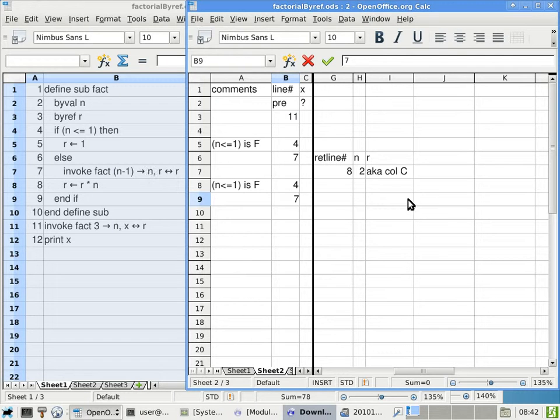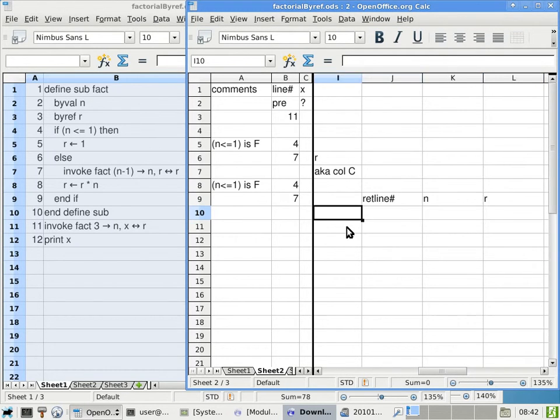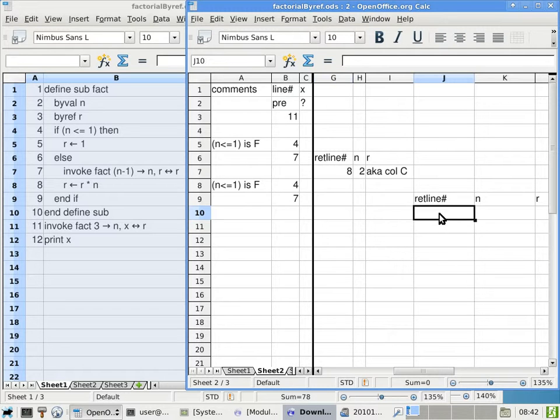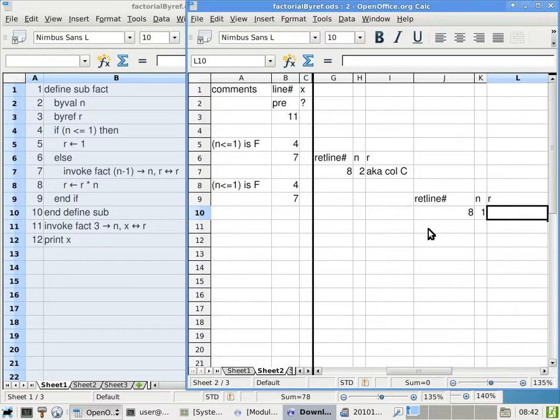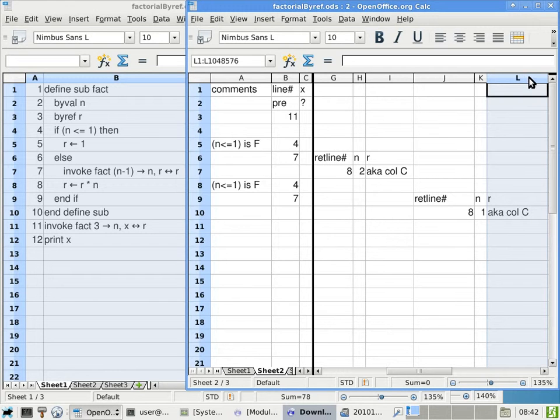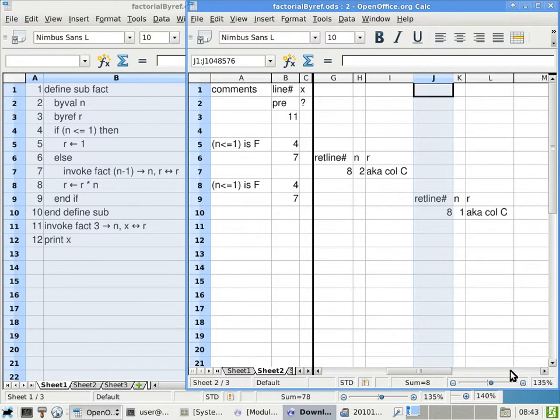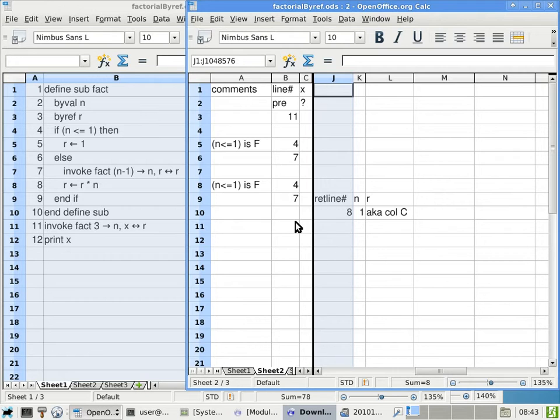Line 7 is going to invoke factorial again, which means I have to set up the columns pretty much the same way, with one minor difference. The minor difference has to do with n. The return line number is still 8 because the invocation is still on line 7. And in this case n will be 2 minus 1, which is 1. Are we okay with this part here? Okay. R, once again, we do not make an alias of an alias. So R in this case is still an alias of the original item. So it's like that. And now this becomes my current context.